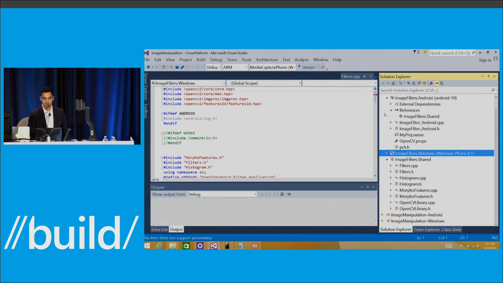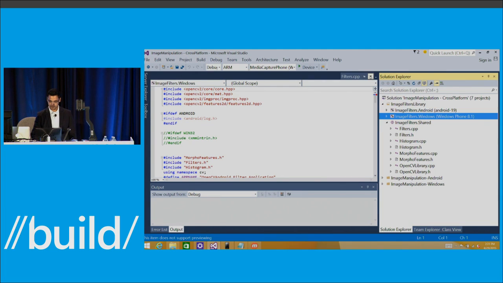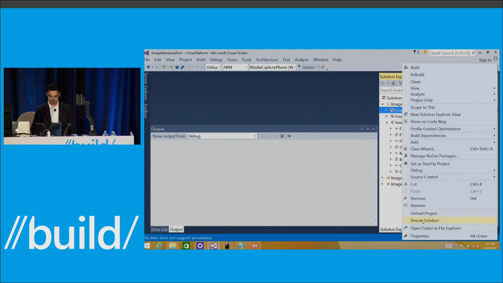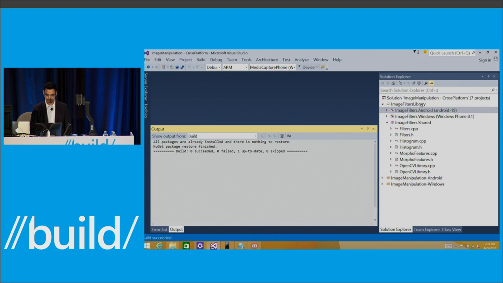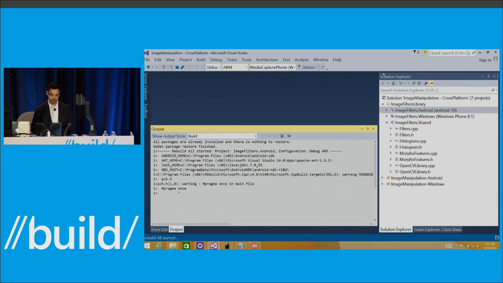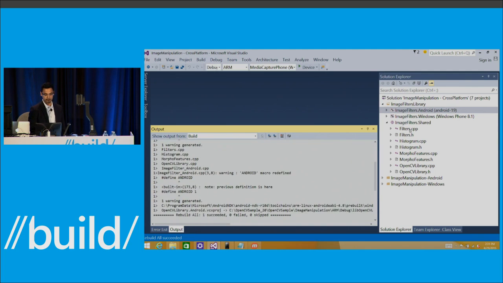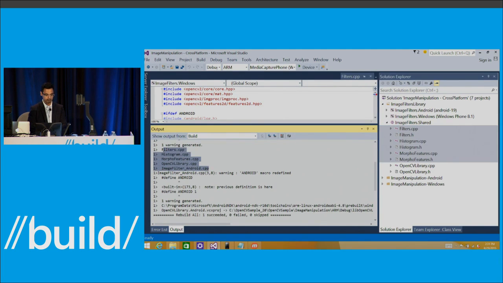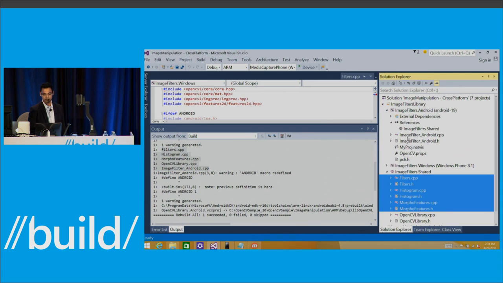Let's actually go ahead and build this now so you guys can see what happens when I build this. In the meantime, I will remove my filters file here. And let's go ahead and build this particular project right here. Let's rebuild it. It's already built. Here we go. So notice as we're building it, it will actually start with building all the cross-platform code here. So if you take a look here and you compare this to this output, this is pretty much the same. So it builds the shared code component, and it also builds the Android-specific piece of code.